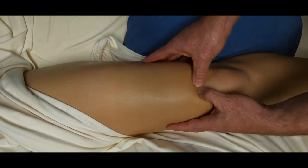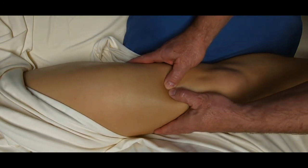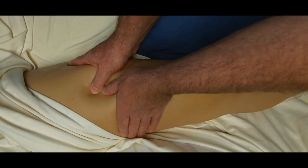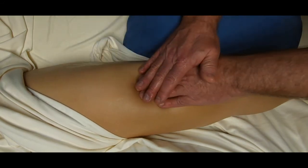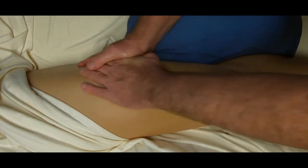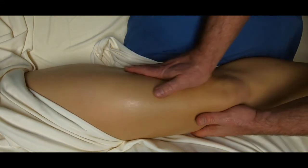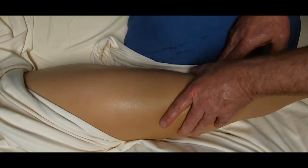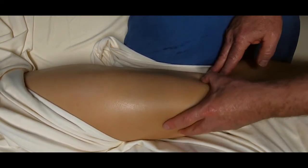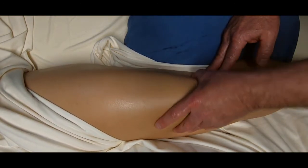Checking in with the patellar tendon. See how tight it is. Hers is nice and loose. Checking to see how tight the iliotibial band is down here, just superior to the head of the fibula. Can strum my finger back and forth across it, feels quite healthy.